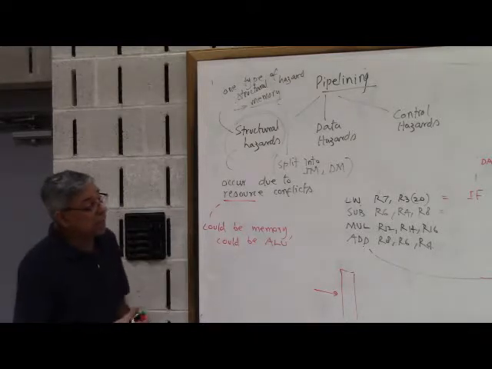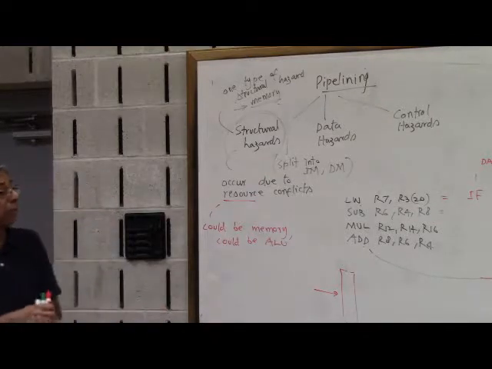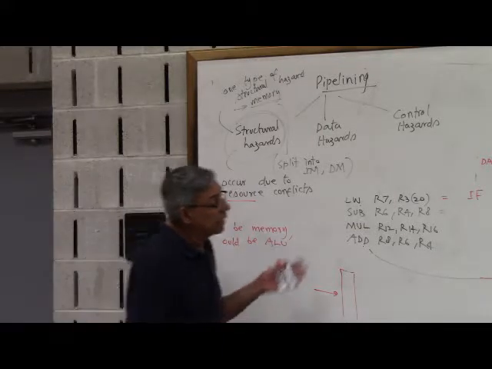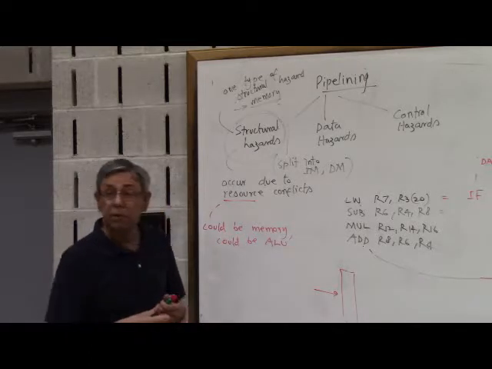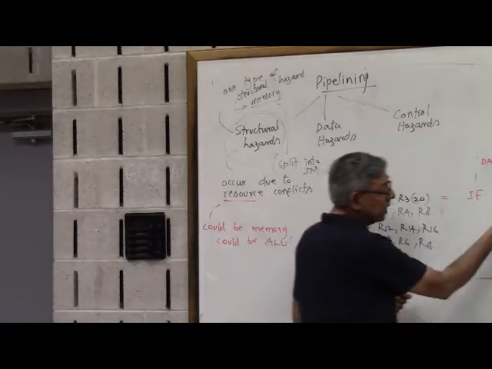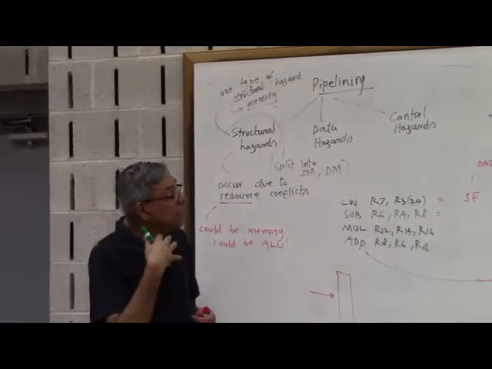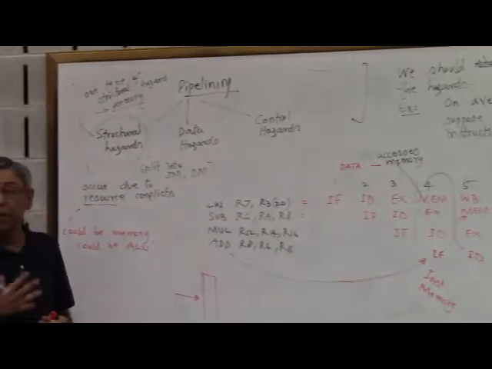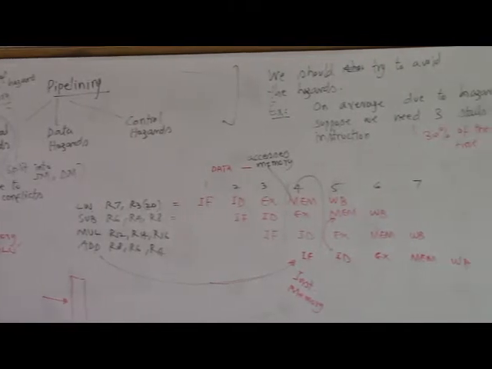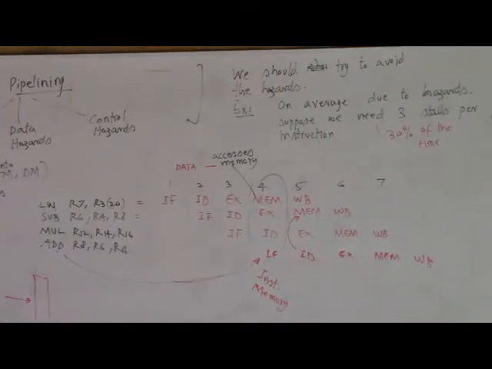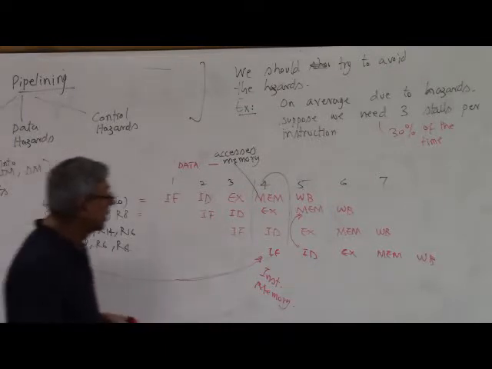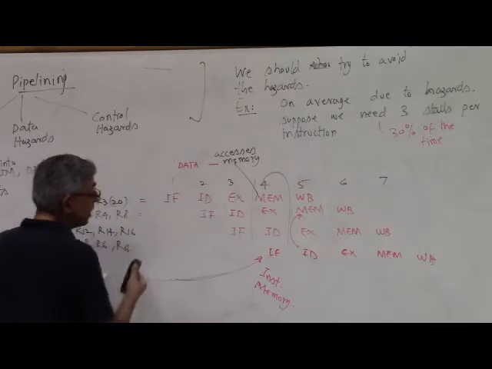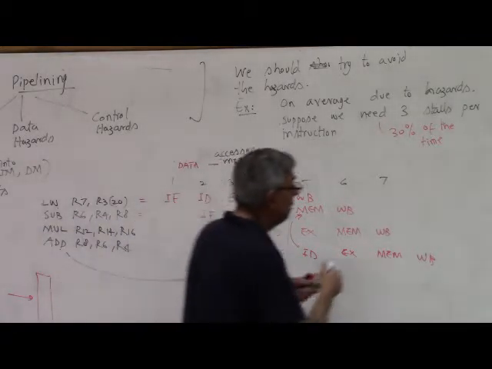Is there another possibility for a structural hazard in our current design? So let me show you another problem. So far we assume that when we go to the ALU, which is our EX phase, it will be able to add or subtract or multiply or divide in one clock cycle, right? What if ALU is slow? It takes 2 clock cycles to finish each instruction, like add or subtract.